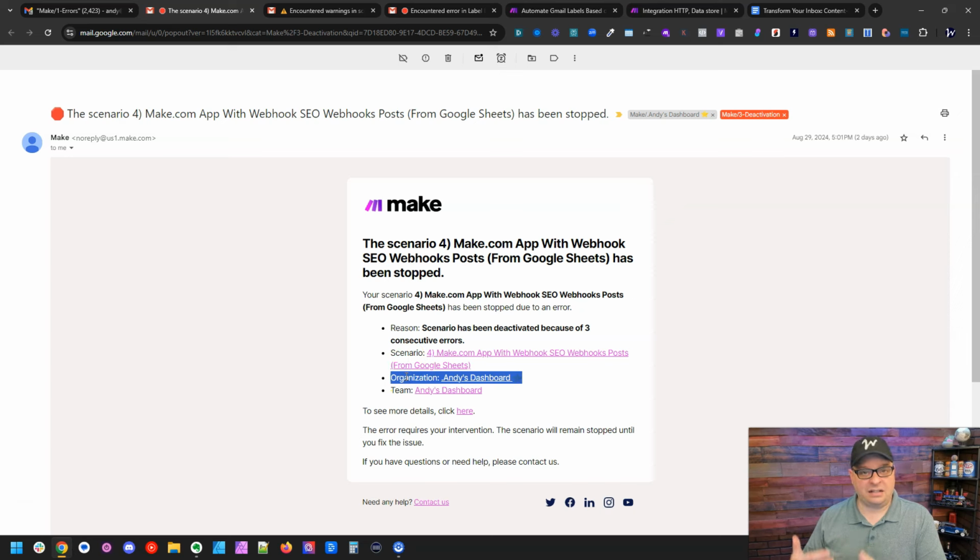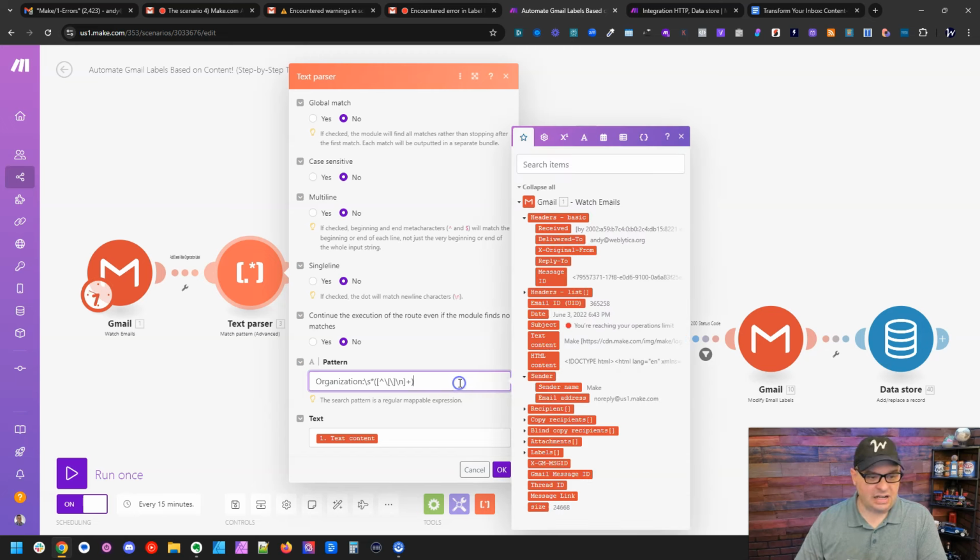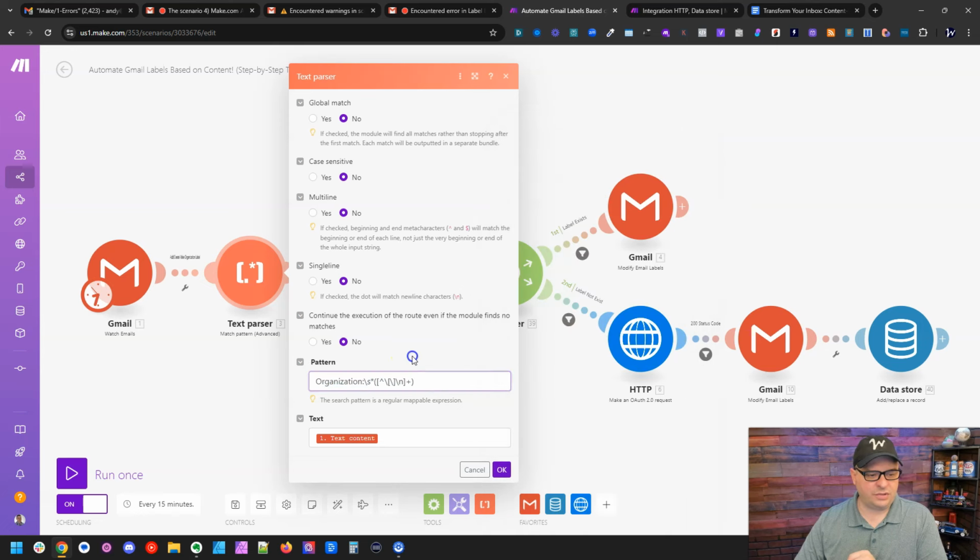So that's a constant in each of these emails. So I'm using regular expression to find that value and extract it out of the text of the email. And if you want to set this up for your Make account, you can use this regex right here, or regular expression right here, and this will look for that organizational value and pass it along in our scenario.